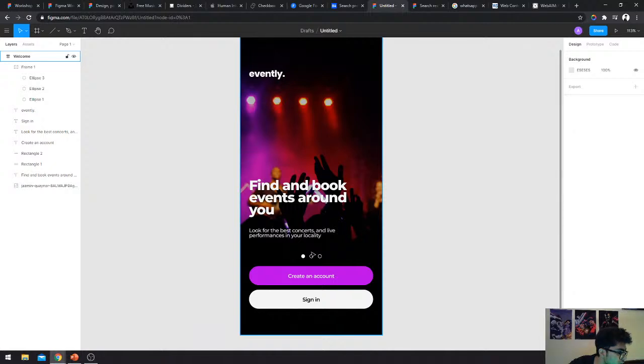NXT football videos is asking, don't you think XD is better because of the repeating grids feature and gamepad support? So XD, yeah, definitely it has these two different features, which I also really miss in Figma. But I think repeating grids are mainly useful when you are replicating a lot of different data.